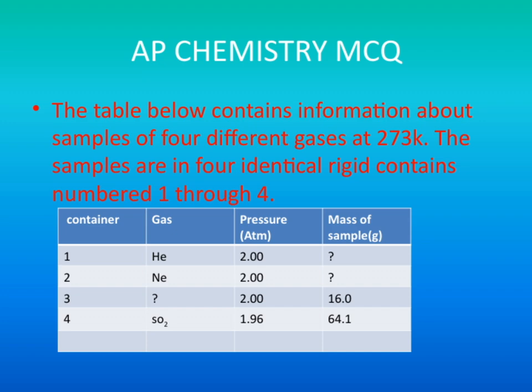Also, notice how the pressure for sulfur dioxide is slightly lower, which could be due to various factors like the gas's physical properties or slight experimental variations. Overall, this table sets the stage for understanding how gas properties like pressure and molar mass relate, especially when comparing different gases under the same conditions.